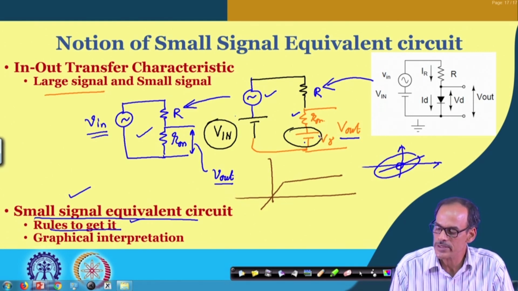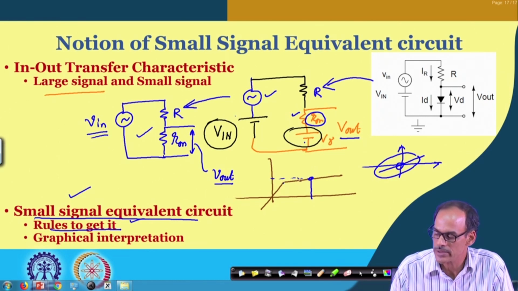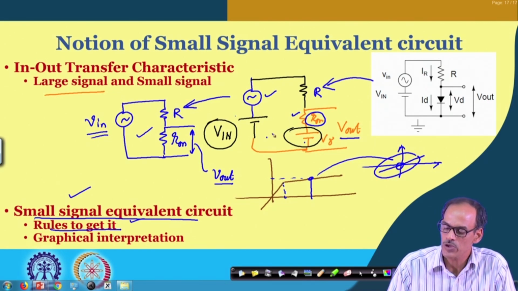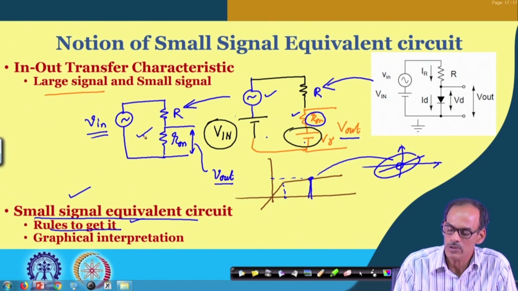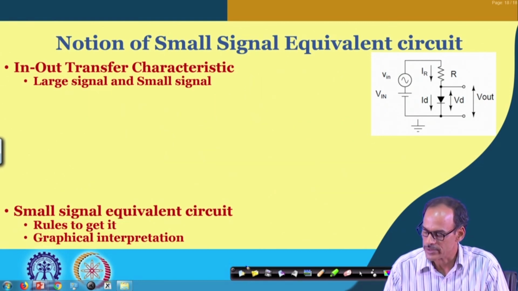This large signal equivalent circuit will help us find the operating point, and that operating point helps us find the value of this R on. So, definitely that is important. Also, we have to check whether we are in the linear range of the large signal characteristic. Probably you can find the limit up to which this linear characteristic is valid, and then we move to small signal. So, the large signal equivalent circuit has importance, but once you are very sure that this is a good point, then it is better we translate the entire circuit into a small signal equivalent circuit, or linearize the circuit.